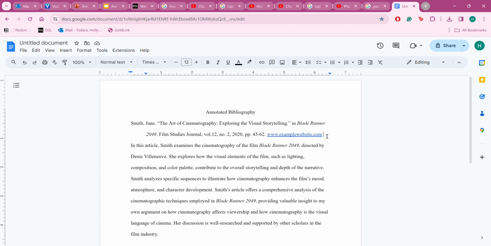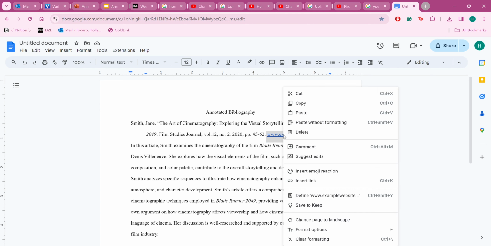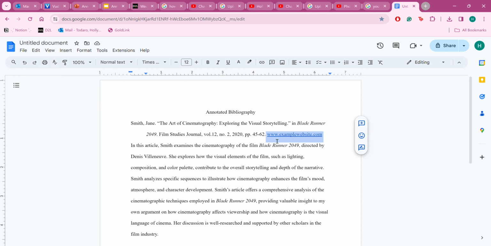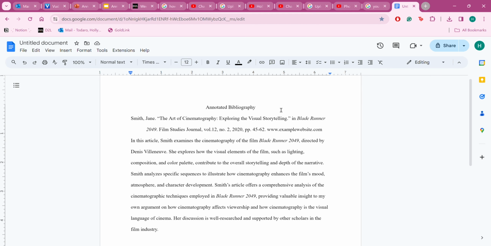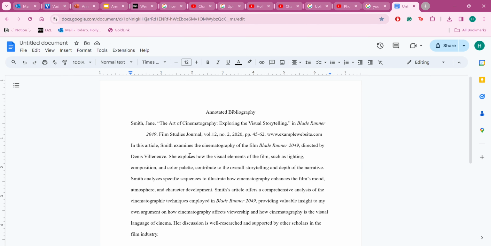This almost looks perfect, but see how this URL right here comes up as blue. You don't want it to be blue because it looks unprofessional. So what you want to do is highlight that, right click it. Where is it? Usually, let's see. Oh yes, remove link. Just click remove link and everything is good to go. So there really is no excuse why this formatting is not going to be correct, because that was a step-by-step tutorial on exactly what to do with your formatting.